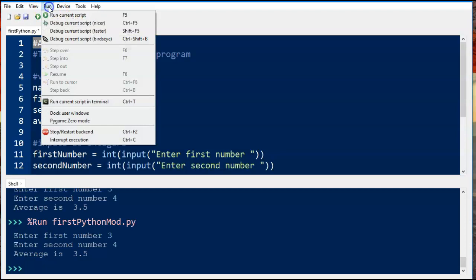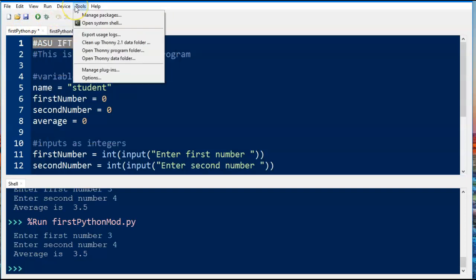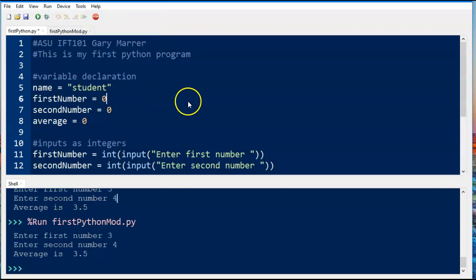The run option essentially copies a lot of the material that's on the menu bar. I don't find myself going in here very much as I'm in the menu ribbon. Device, nothing there of any great consequence. I typically like dark backgrounds, but if you go into options, you can place a theme out there that maybe has a white background or a color selection you're more comfortable with.